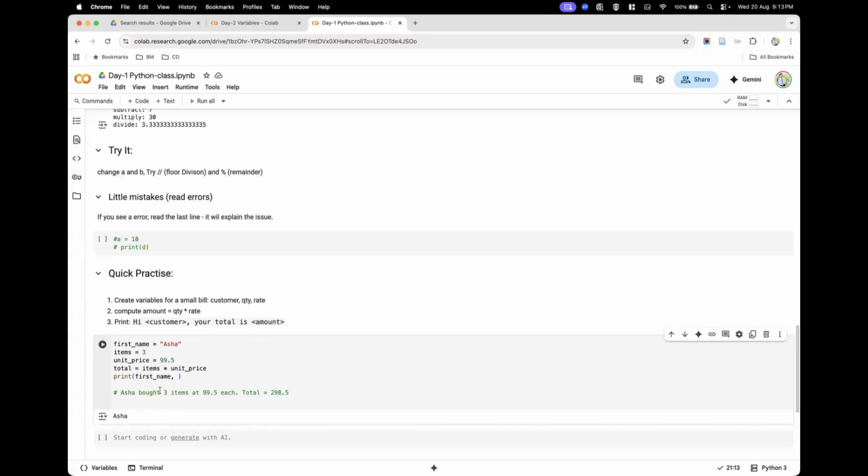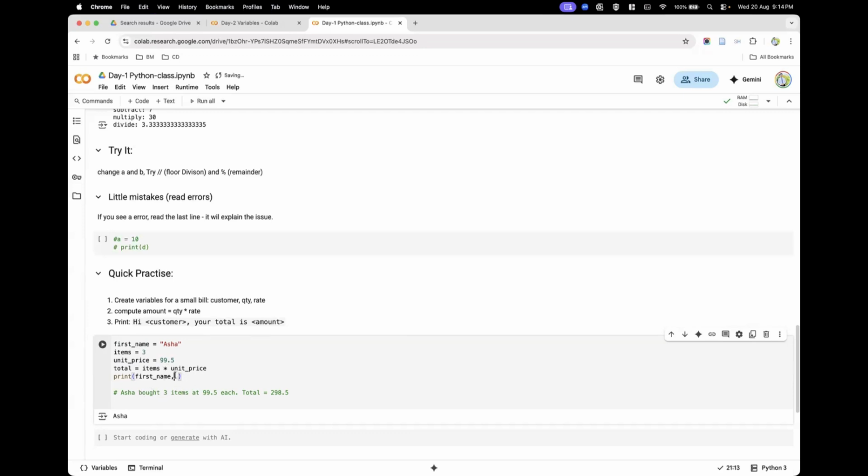Now, how do I do that? This Asha, I don't want to hard code that name. I already have that value in the variable first name. So I will directly write first name. Instead of writing Asha, I will call the variable name first name here, and then I want to print "bought" on the console.